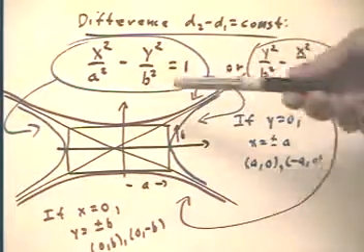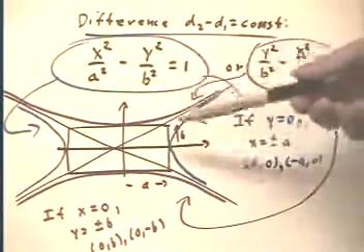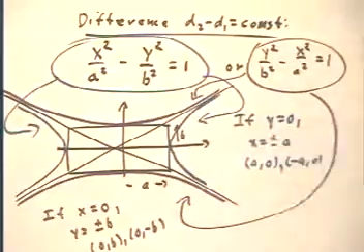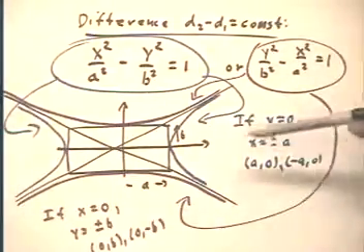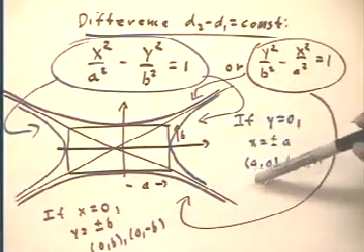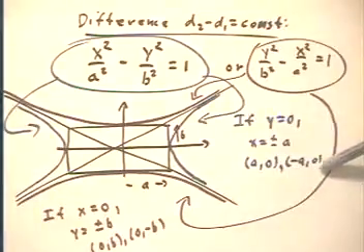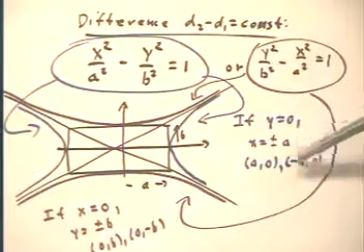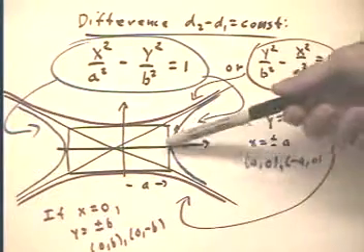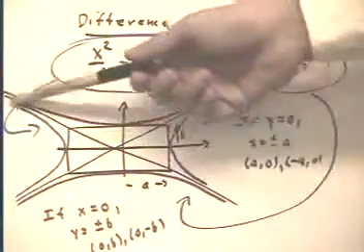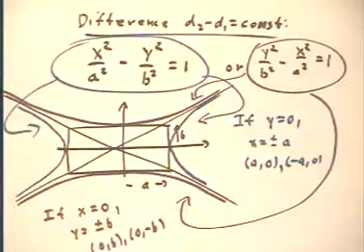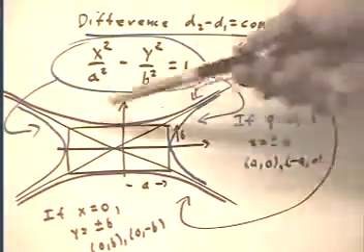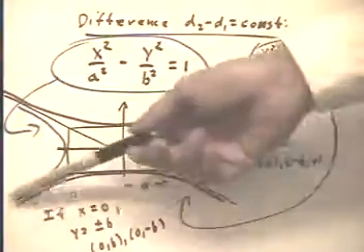Well, that's all right. Matter of fact, x squared over a squared equals 1 means, as we saw before, that x is either plus or minus a. And if x is plus or minus a, that means we either have the point a0 or negative a0, since we got that by assuming y was 0. So if y is 0, x is plus or minus a, giving us a0 or negative a0, consistent with the blue hyperbola.